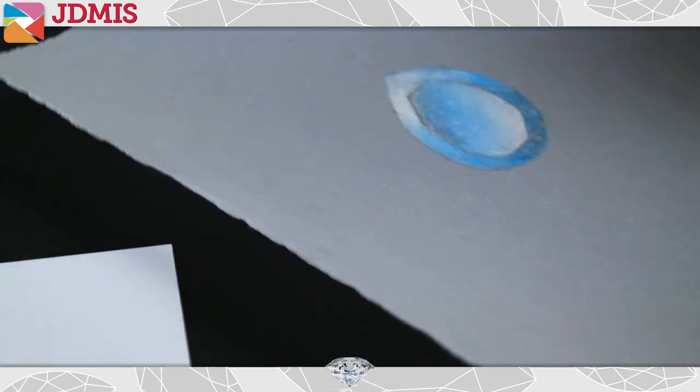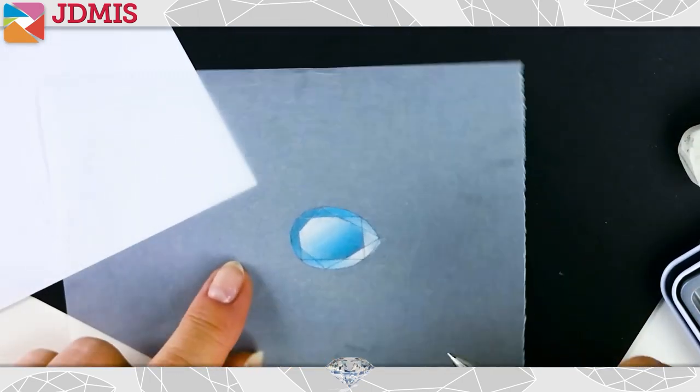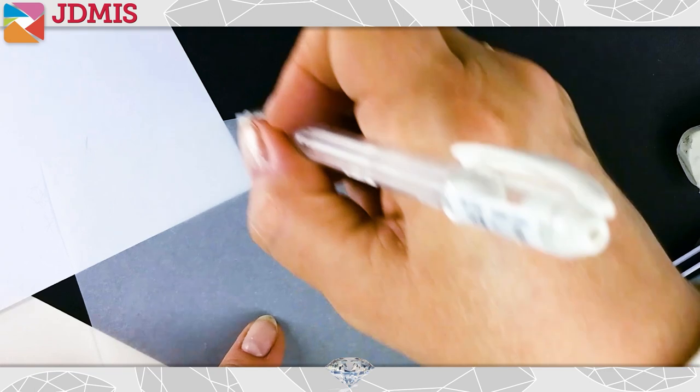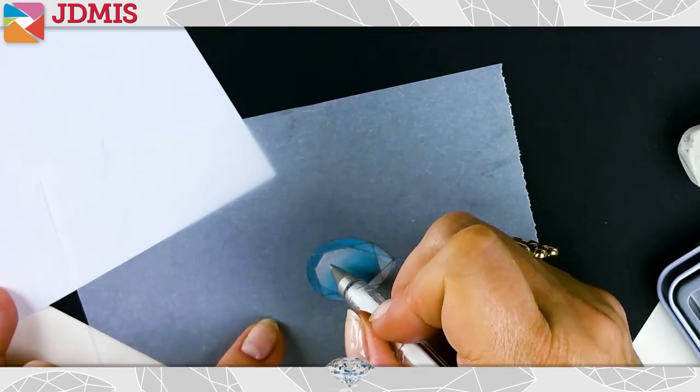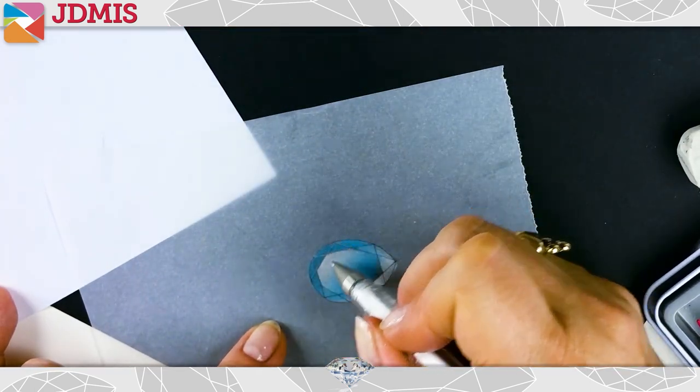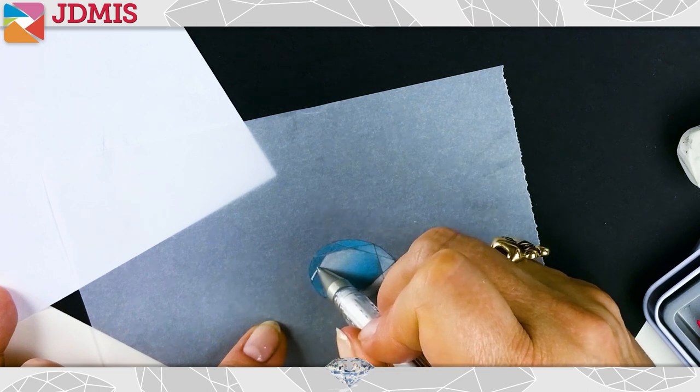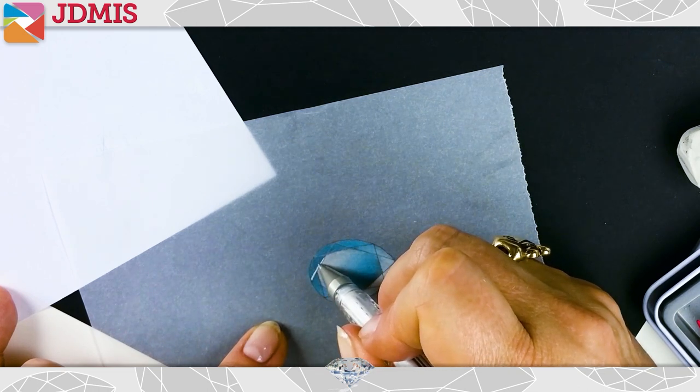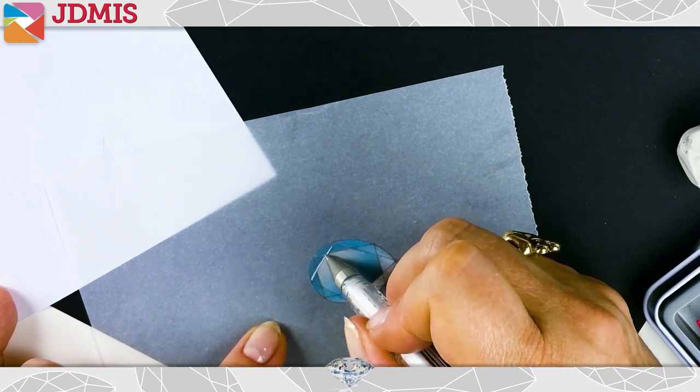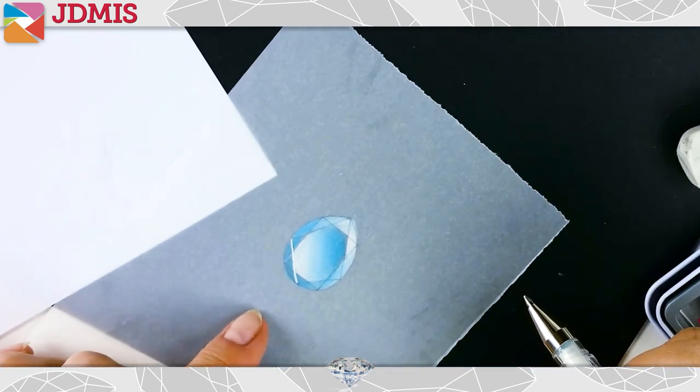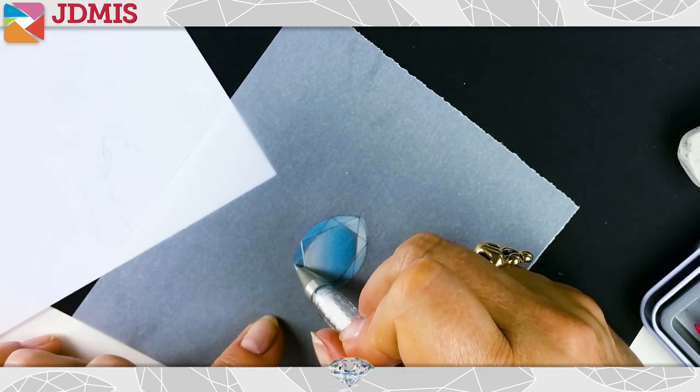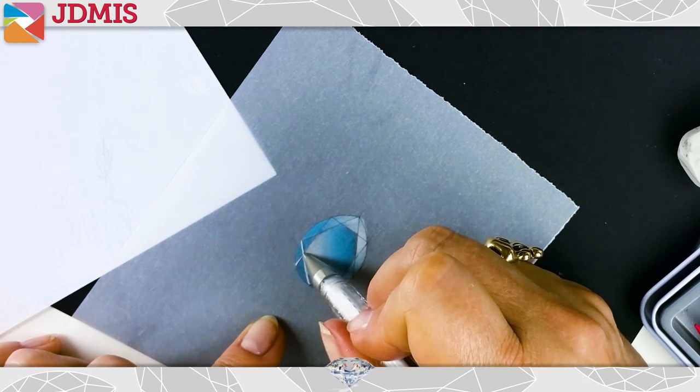Now we're going to turn over the piece of paper and on the back side, we will put some white ink to just run along the same lines that were just scraped. If you make those lines really nice and fine, that would be the best you could possibly do. Fine and precise.